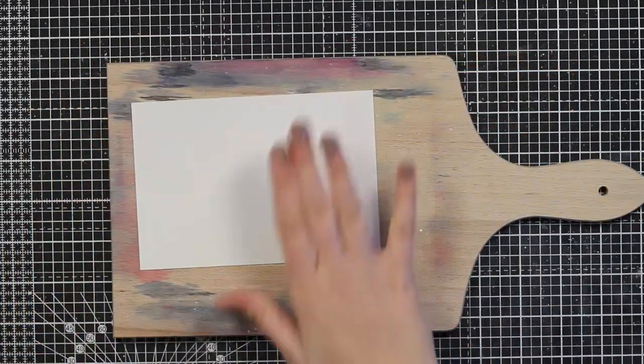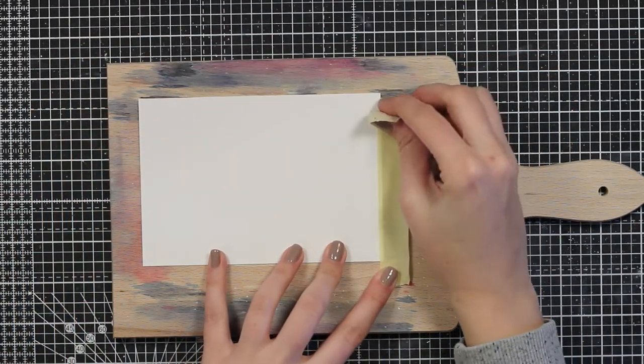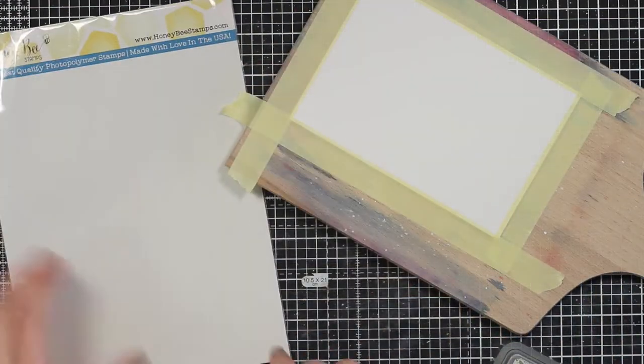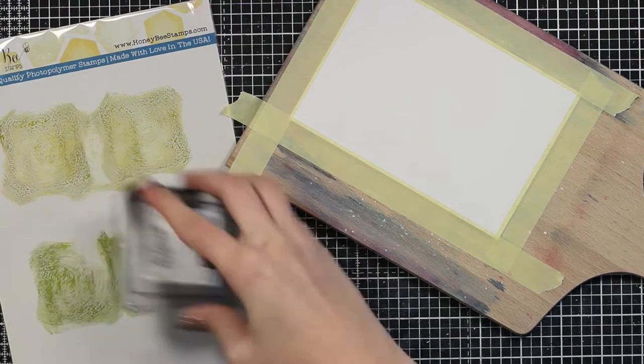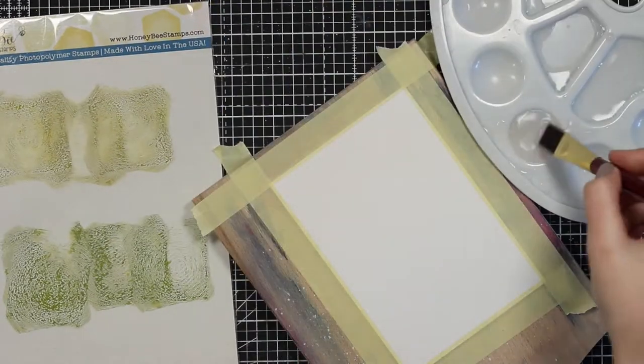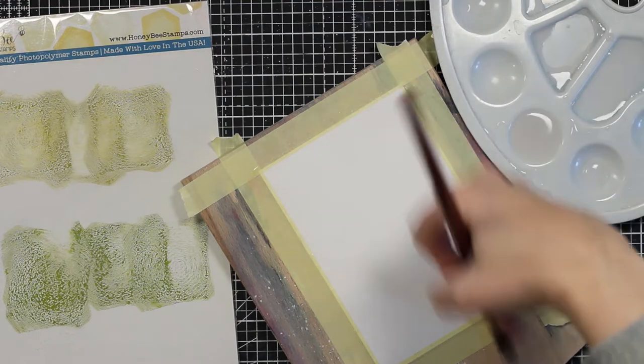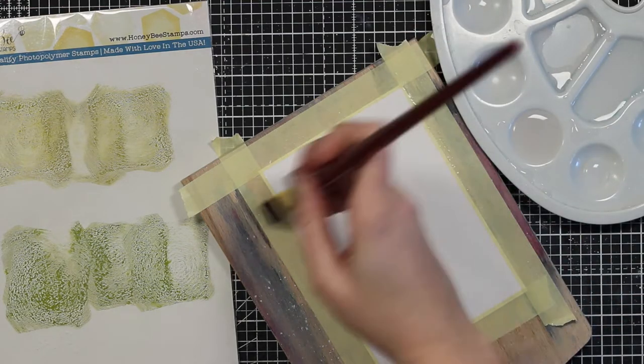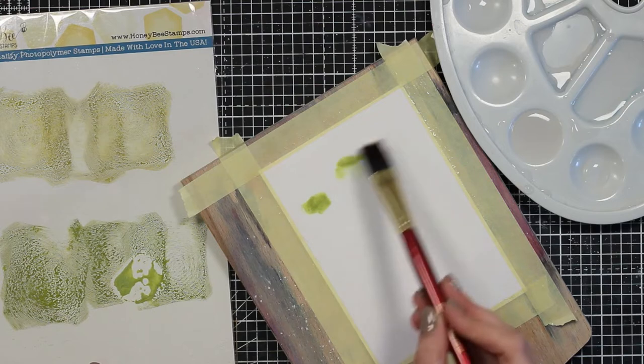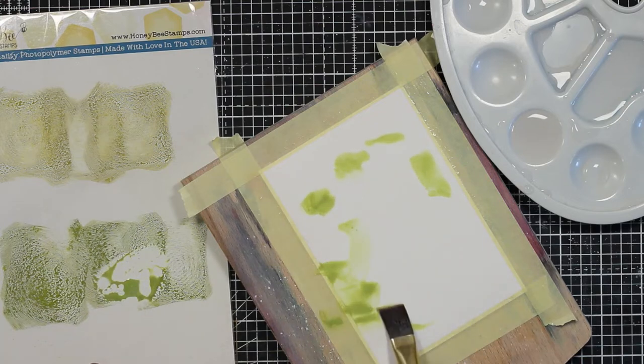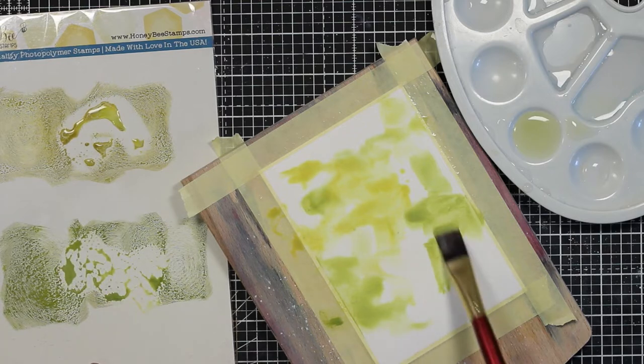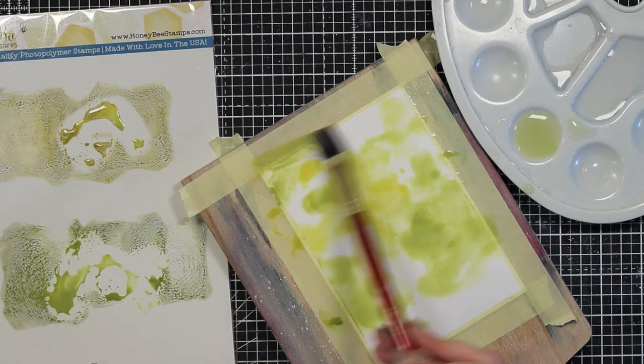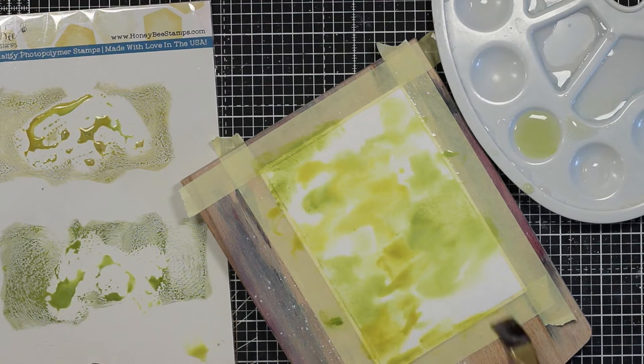This time I will use greens because we also need to make our leaves. I will use two colors of green and do the exact same process. First I will water down the paper. Again, not too wet, not too dry. It's hard to explain it over video, but what I mean by not too wet is that you wet it just enough that you can see it's covered in water but water isn't staying all over the paper. I will just spread it around and do exactly the same as earlier.